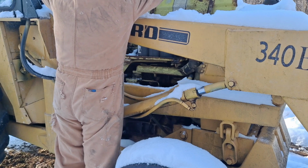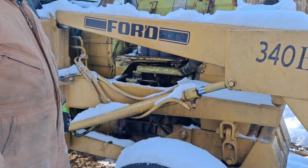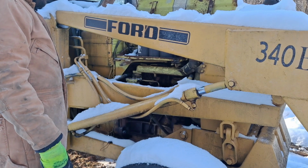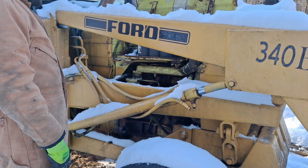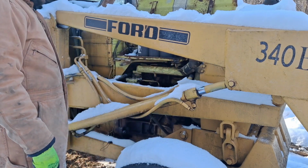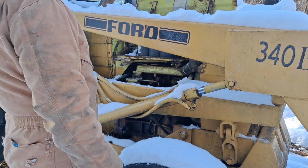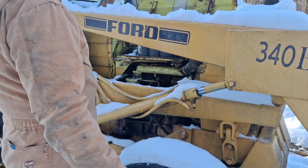The reason I bought this thing, a fella just couldn't bring himself to spend $25,000 to $28,000 on a subcompact. I wanted to sign my name on it, but just couldn't do it. I needed a decent sized one because I wanted to build some retaining walls. And those big pre-made blocks, they weigh a ton. And most of the small subcompacts can't pick up barely 2,000 pounds. And this thing, I got for $4,000.